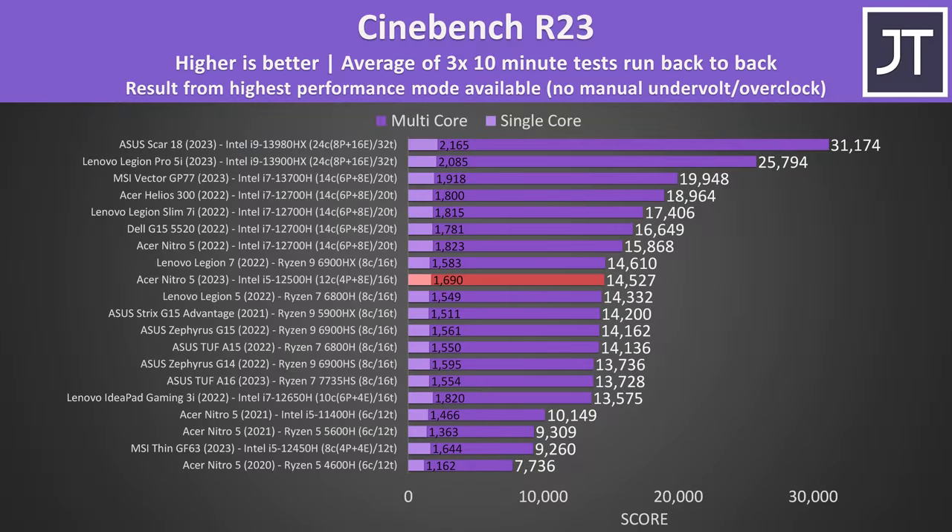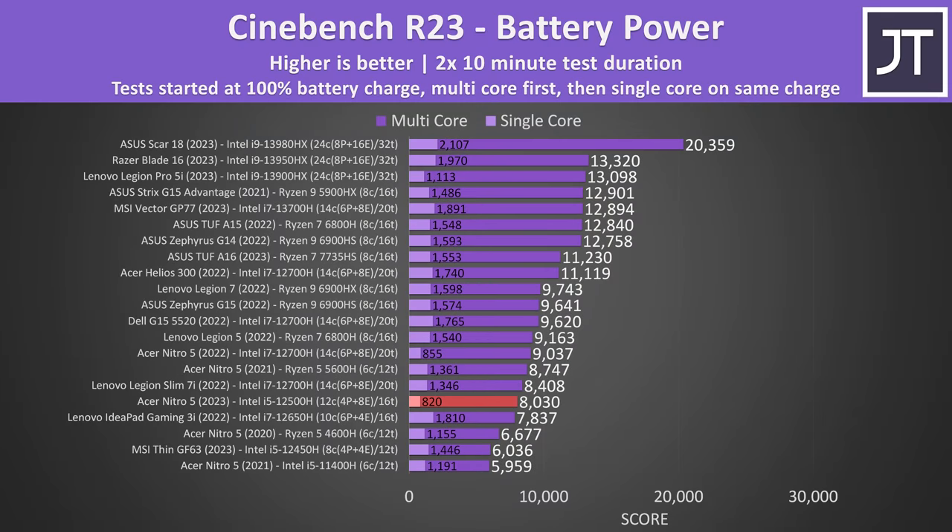CPU performance was quite good — it's basically matching one of the best Ryzen laptops from last year in both single and multicore performance: Lenovo's Legion 7, and that costs way more money. My 2022 Nitro is a bit better because that had a higher tier i7 processor from the same generation, but 12th gen still offers a fairly nice improvement compared to the Nitro with 11th gen i5 CPU. To further illustrate just how bad MSI's more expensive GF63 is, the Nitro was scoring 57% higher in multicore while being a little cheaper. Unfortunately performance drops back quite a bit if we unplug the charger — the single core score in particular was quite low compared to other laptops tested, and this also happened on my 12th gen Nitro last year, so it definitely seems like a Nitro thing and not bad luck.